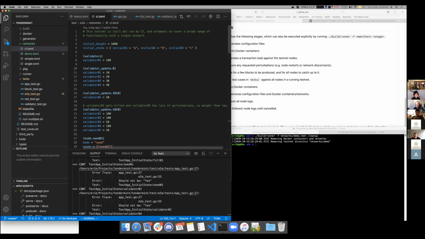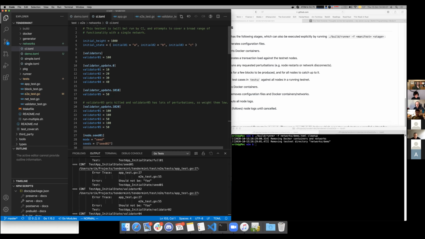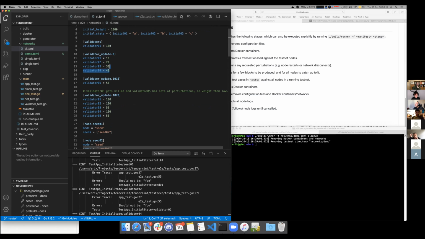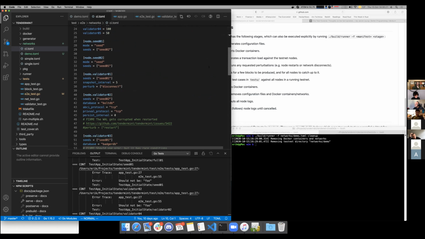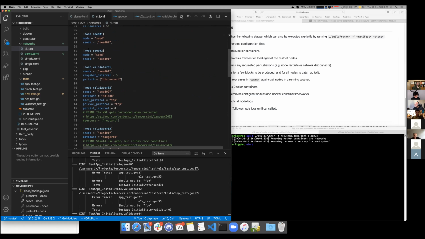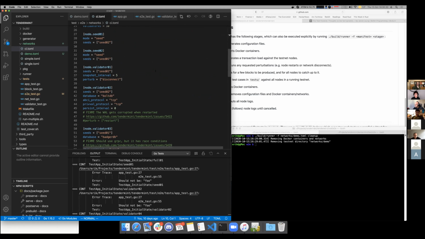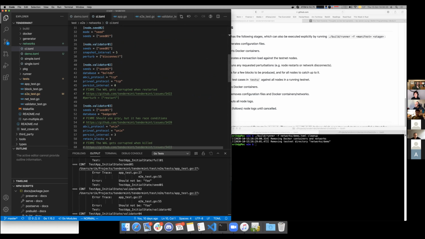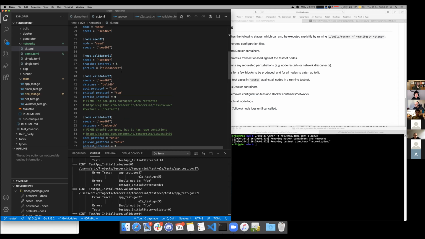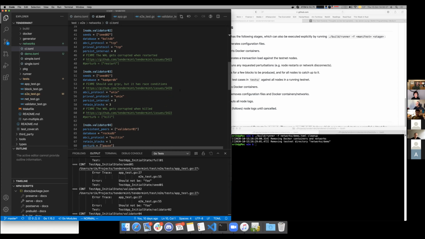So this is a little bit more involved. You can see here that we're starting in Genesis with a single validator, and then we're doing an init chain update to add some more validators to the set, and we have validators joining at height 1010 and 1020 and so on, with different priorities and stuff. We have two seed nodes that set up a mesh with each other to make sure the seeds are able to actually exchange peers. We set up a bunch of validators with a bunch of different options. We have different perturbations, ABCI protocols, KMSs.